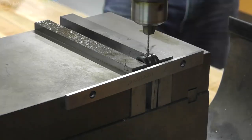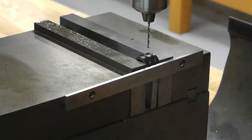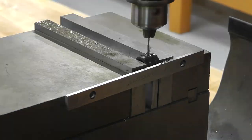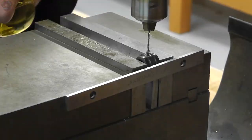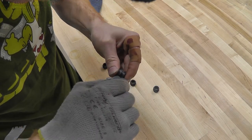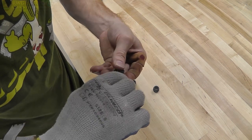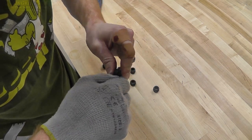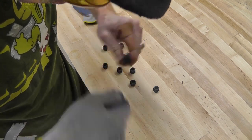Now you may have noticed I didn't use a centering drill first, like I told you you should. I wasn't too concerned about this because I was going to oversize them anyway, so you should have used it there, but I didn't. Alright, next step was to make a hole a little bit deeper in that original one. The original hole I drilled was just for the small screw to go through, and it was oversized, so that's why I wasn't concerned about being centered.